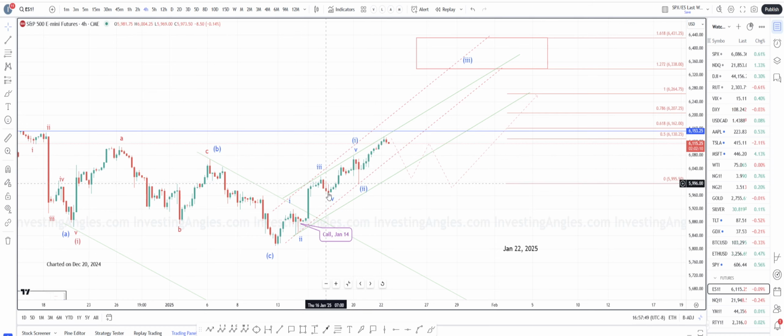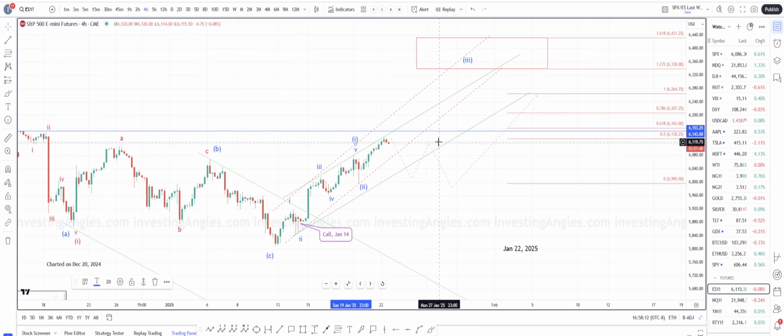there's also a chance that this entire wave was wave 1, and we might see a bigger pullback for wave 2. I'm talking about this particular scenario. So let's say this is wave 1, and this would be wave 2. However, it's not confirmed yet, and it's only a hypothesis. We need to see some strong confirmation.